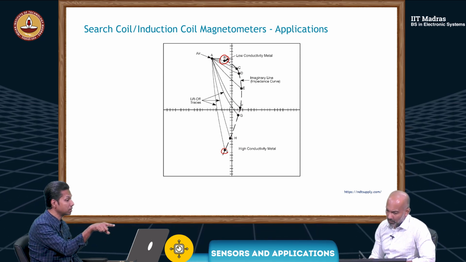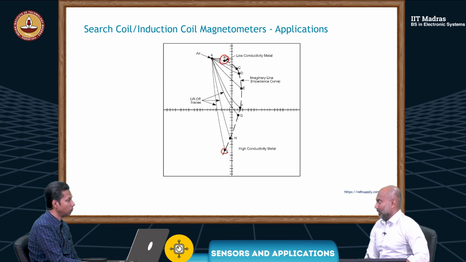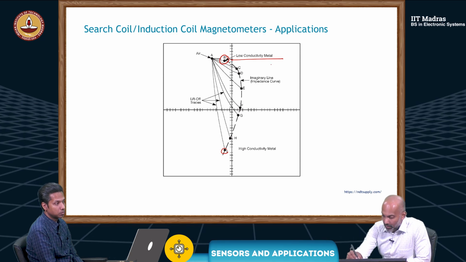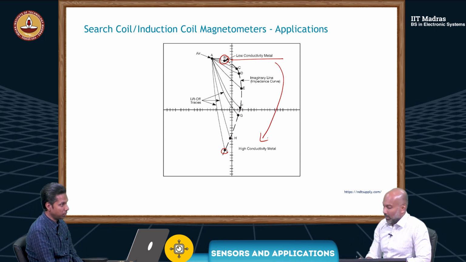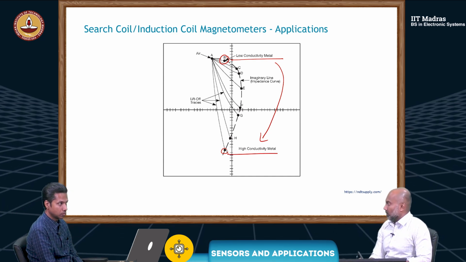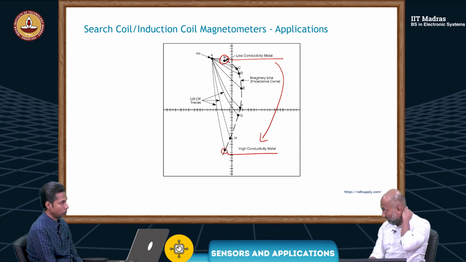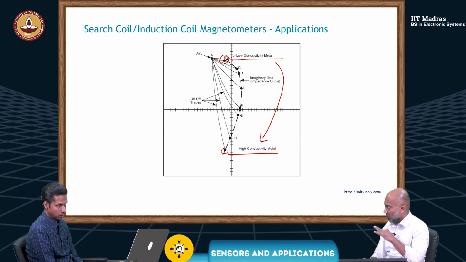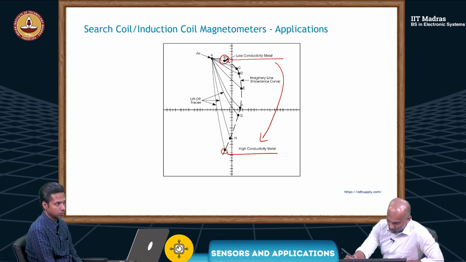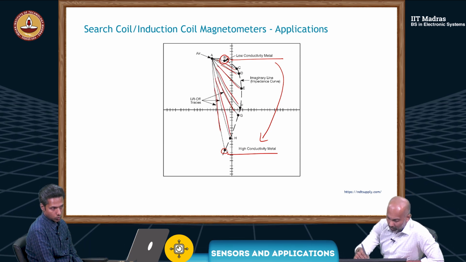For B, already the resistance is negative? We'll talk about that. So B is what you call a low conductive material, and then you're basically increasing the conductivity, so I is the highest conductive material. But generally what we do is, we talked about liftoff, the space between the coil and the specimen. And here you can see something called liftoff traces.